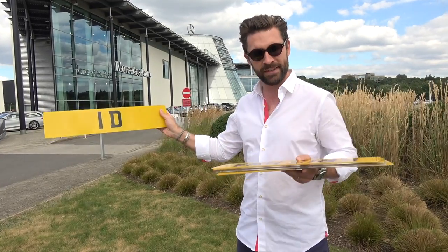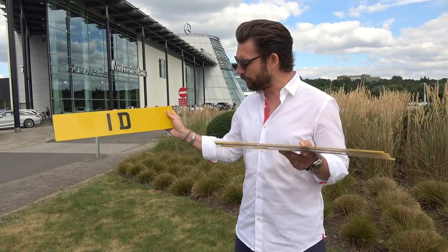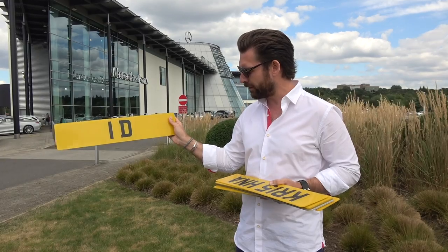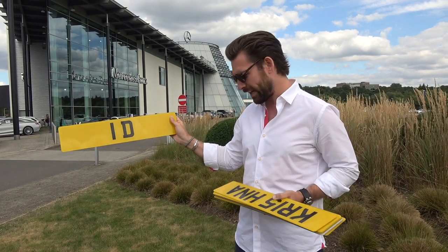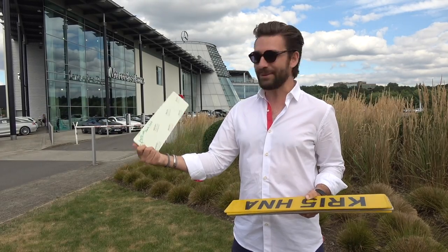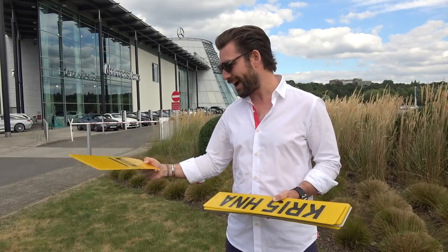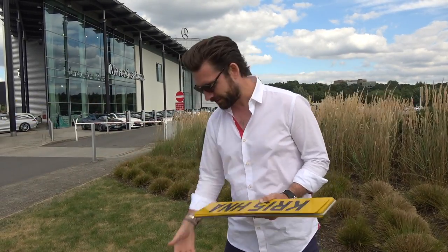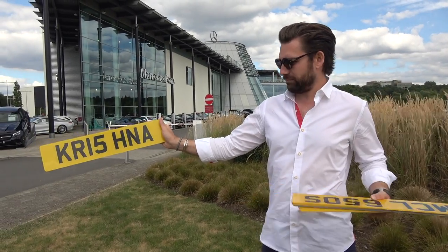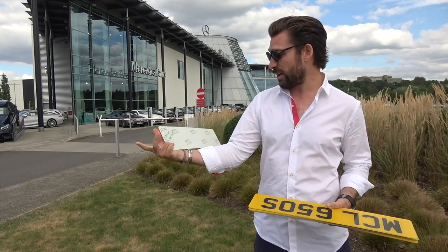1D — if you're not from the UK, the general rule is the fewer characters, the more expensive. And even more significantly, if it begins with a one — so one-plates tend to go crazy. Based on SING going for £254,000, I'm going to guess around £250,000 maybe — it actually went for £354,000! I'd love to know what that went on. KRISHNA — I'd go another £200,000 — actually £180,000. Bargain.